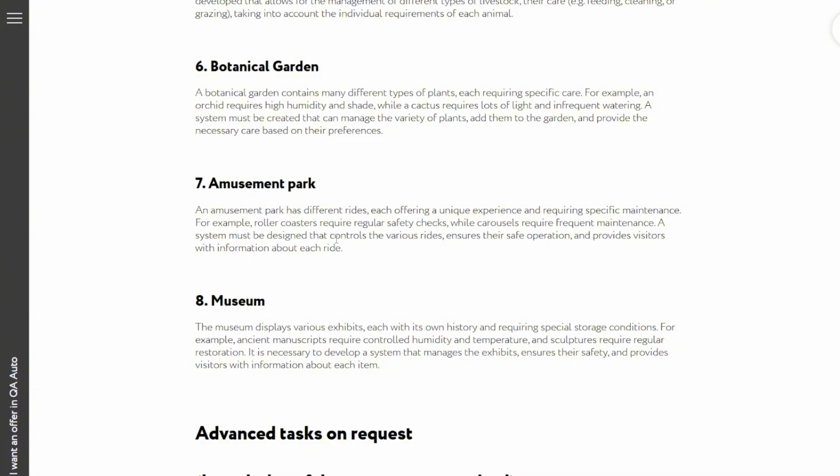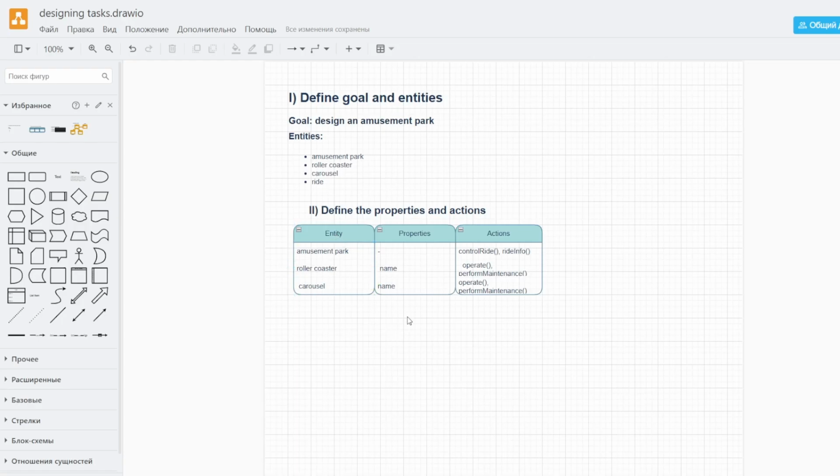And for the method operate, roller coaster can print out the message runs at high speed, and for the carousel we can say spins gently.